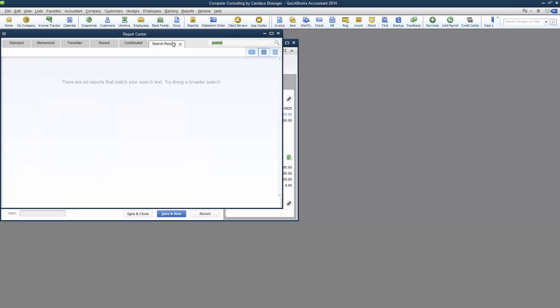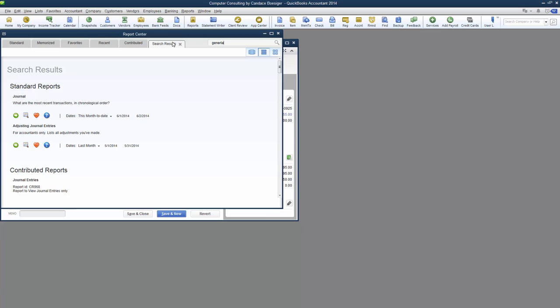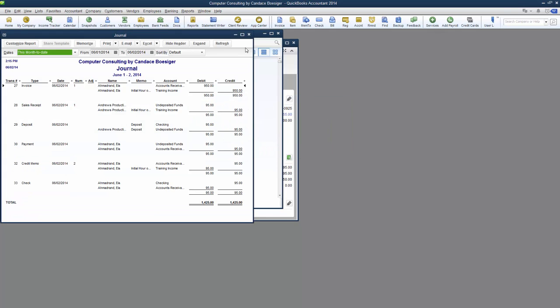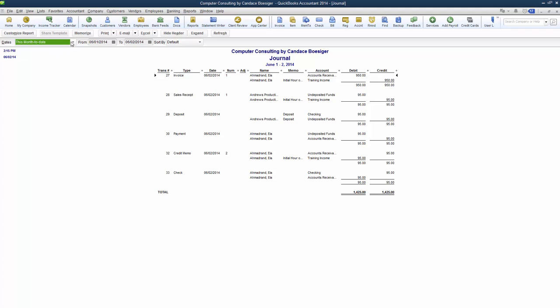I'll bet if I type in General, right here, Journal, and I can hit Run, and I click OK. And here is my journal. And it shows that I had an invoice, it shows a sales receipt, it shows a deposit, it shows a credit memo. So here's all the transactions that I have completed for the month of June.